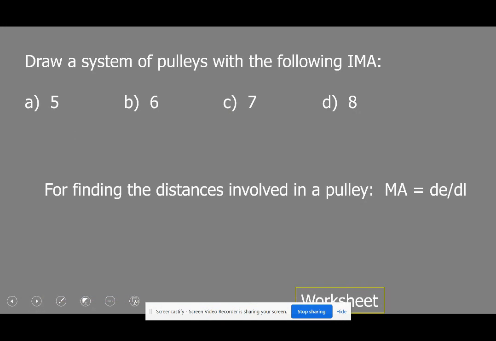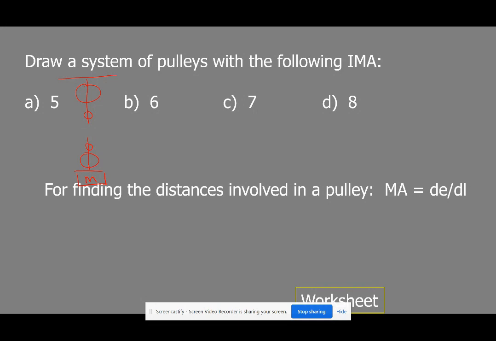Now, these next ones want me to draw pulley systems. So I will attempt to do that in this limited space. Normally I do this on the chalkboard where I have lots of space. So to make a mechanical advantage of 5, I'm going to need a series of fixed and movable pulleys. It's only because of experience that I know that I will need about this many pulleys.